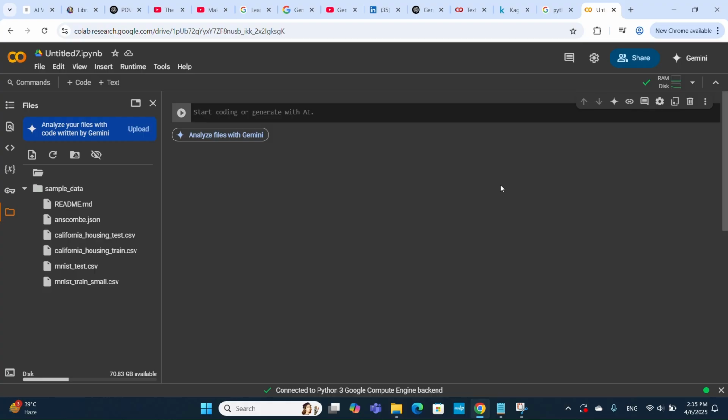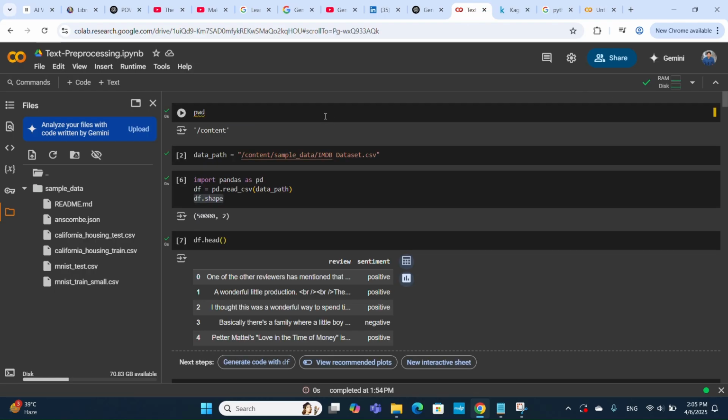Okay. Then the next thing is, if we go back to the code, as I said, we are going to do the data pre-processing, and for that the very first step is we need to have the data. The data that we are going to use is movie review data. There are thousands of reviews about movies, whether it was a good movie or a bad movie. Some comments are positive, some comments are negative. So it's a big dataset, a big database of movie reviews.